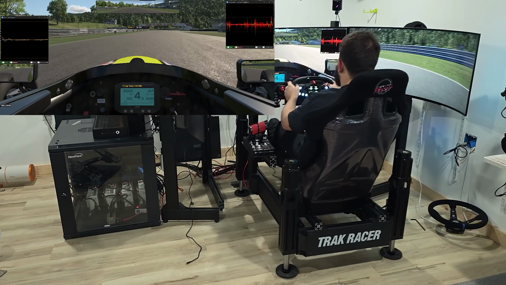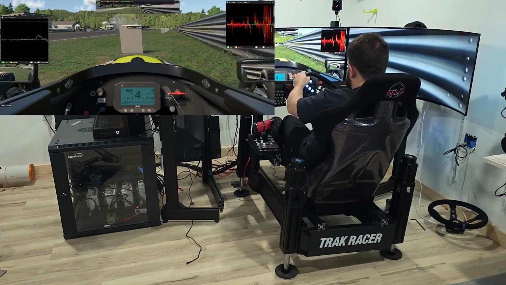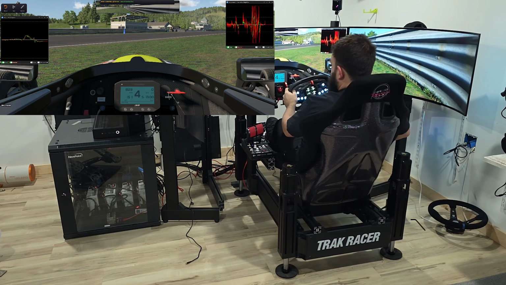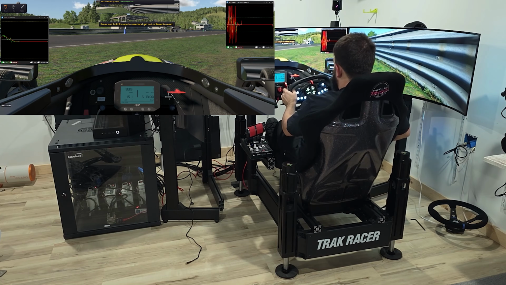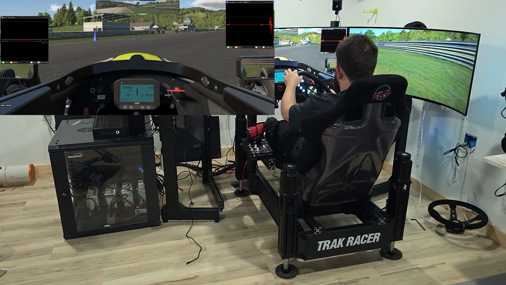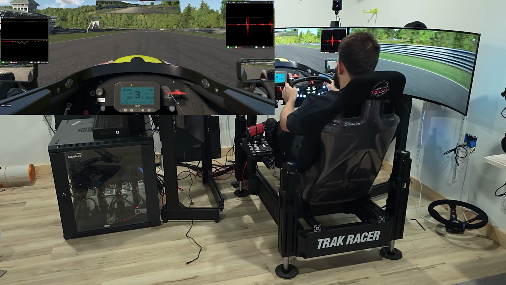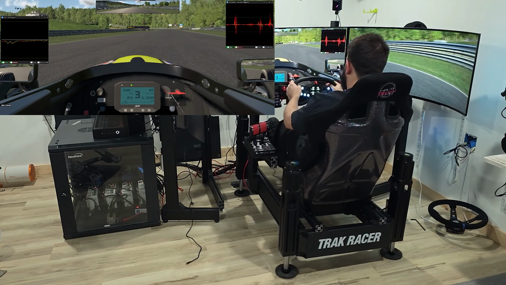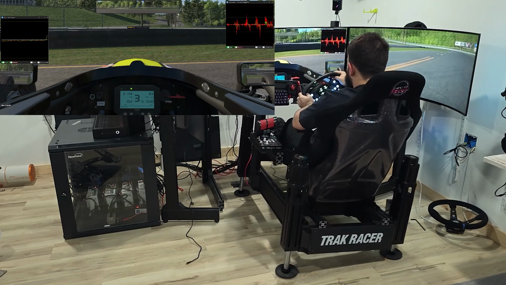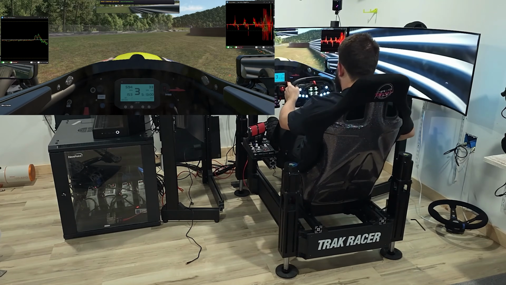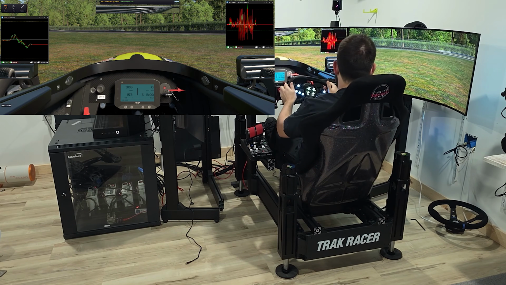So I'm going to go ahead and do a little spin out here so you can see how extreme this thing can be at 100%. And then I'm actually going to turn it back down to 50 and try and do the same thing for you guys. Just going the wrong way here, so you can see the difference. So we still get a bunch of range of motion, but it's not as much. It's a lot more reasonable.